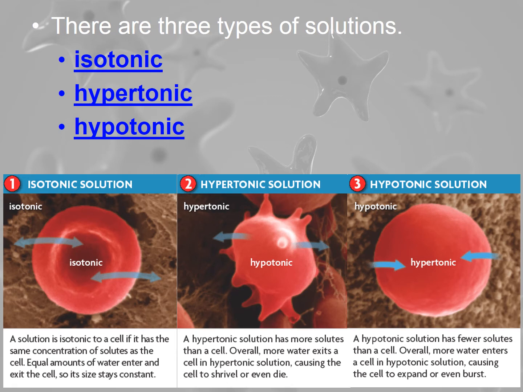Then in a hypotonic solution, this is like, let's say pure water, for example, the water is actually going to be more concentrated outside and it's going to diffuse into the cell. And if too much diffuses in, it could expand the cell and then make it burst. And that would be bad. So that's why they don't give you pure water in the hospital, because your cells would all just explode. And you would die. If you know what red blood cells do, they transport oxygen through your body. So if they all burst, there aren't any cells to move oxygen around, and that's a big problem.